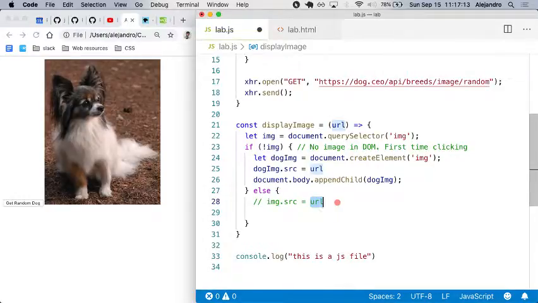I'm thinking about an example that we could talk about. So, like changing the source. Changing the source is just changing one property of the image that is already there, right? And if we change that property, which is I think the most important property in an image, then we end up displaying a different image. But I think the image element is the same. We just change the property source.